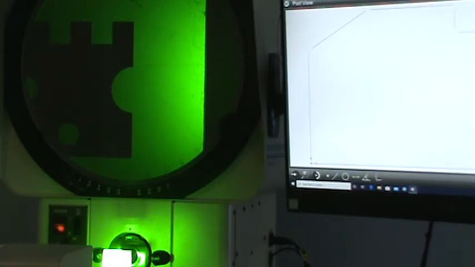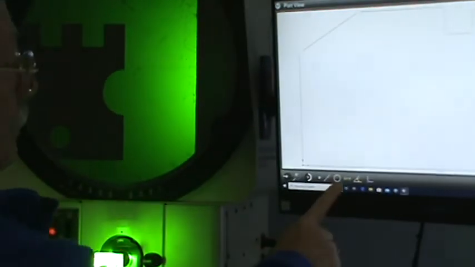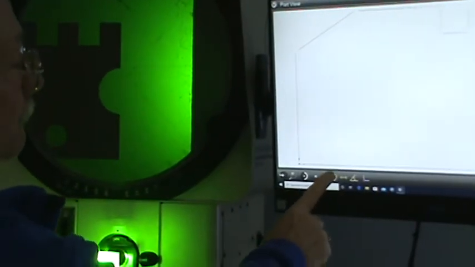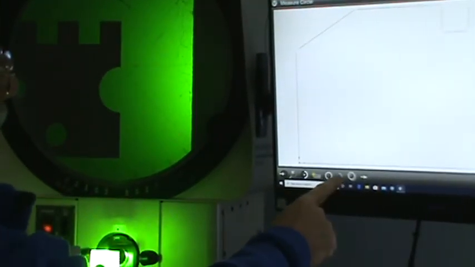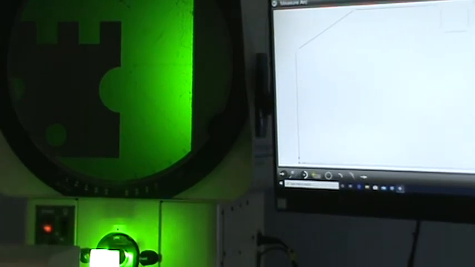This is cool. Okay, here's a radius. I can tell it I want to measure a circle or whatever, but I want to measure a radius, so I'm going to go to this circle. This also has a radius icon, so now I'm going to hit radius, and I'm going to come across this radius right here.